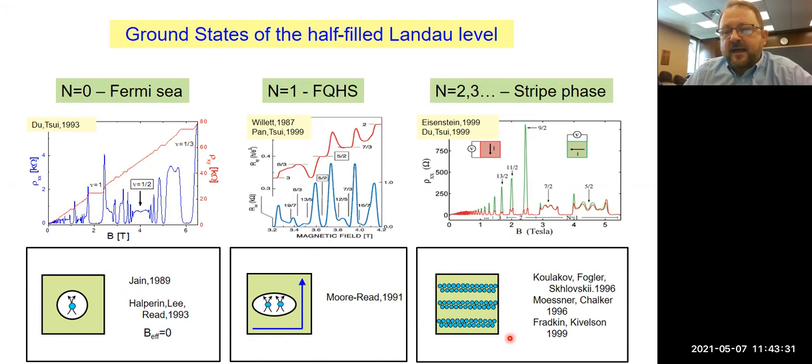And I'd like to focus a little bit on the nematic phase. I'm going to call this the quantum Hall nematic, or the stripe. Initially, Kulikov, Fogler, and Shklovskii, and then Moessner and Chalker basically had this kind of order in mind. But later on, it was realized that you can break just the rotational order, and in that case, you would have a nematic phase.